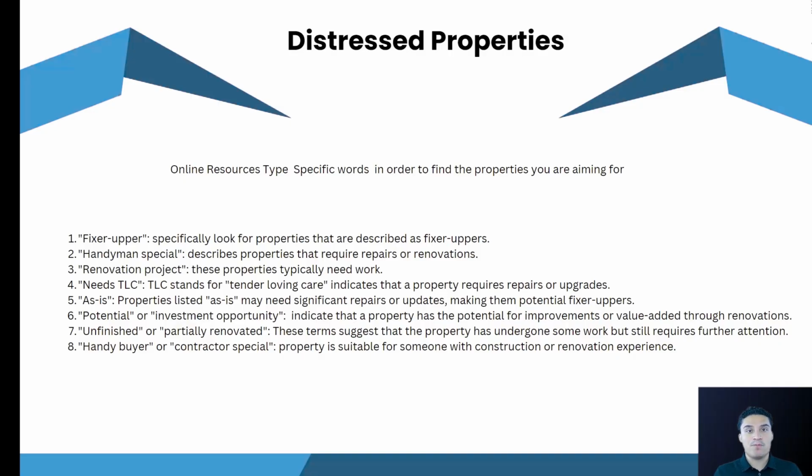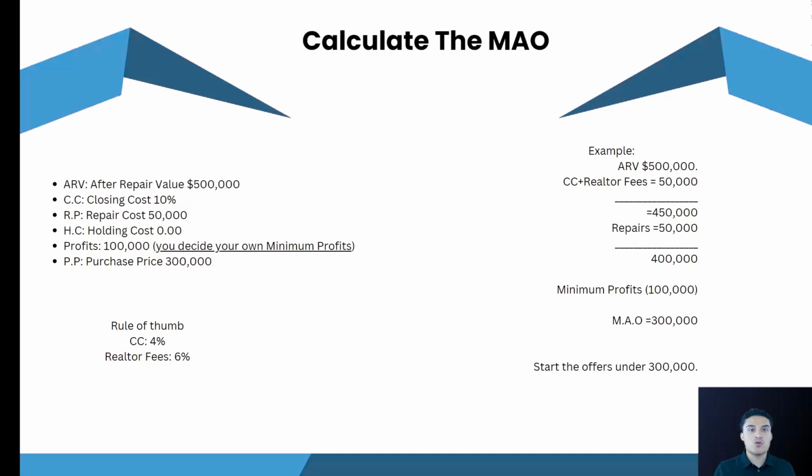Now we're going to get into calculating the maximum allowable offer, the maximum offer that you can make in order to make profits. Okay, this is extremely important because once you start implementing this, now you're going to know the math. Now the math, you want to do it many times, multiple times, because once you start doing it, it becomes second nature to you.